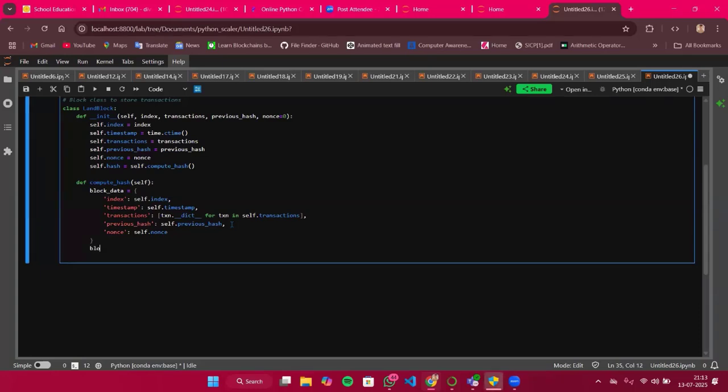Block_string equals json.dumps of block_data, sort_keys equals true.